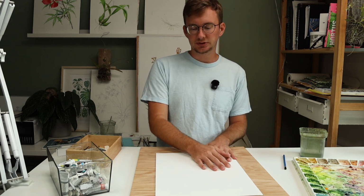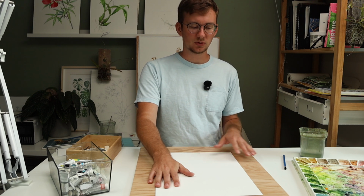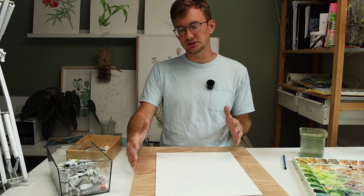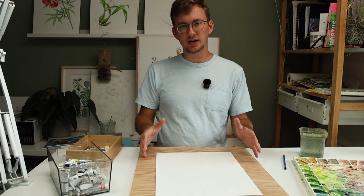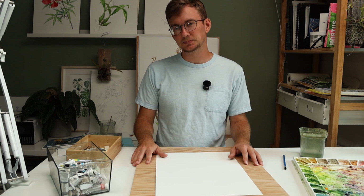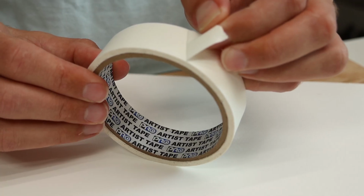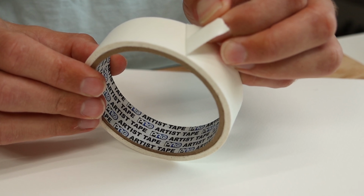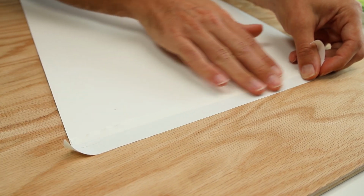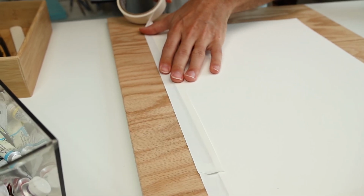So what the board allows you to do is to tape your paper to the board. And I wouldn't want to tape the paper to the desk, because what I like to do is move the painting around and rotate it and then move it off the desk if I need to in the middle of the process. So for tape, what you want to use is what's called artist tape. It's similar to masking tape, but you definitely don't want to use actual masking tape. Artist tape is not quite as sticky, and it's also acid free, so if you leave it on your paper too long, it's not going to stain or yellow or anything like that.